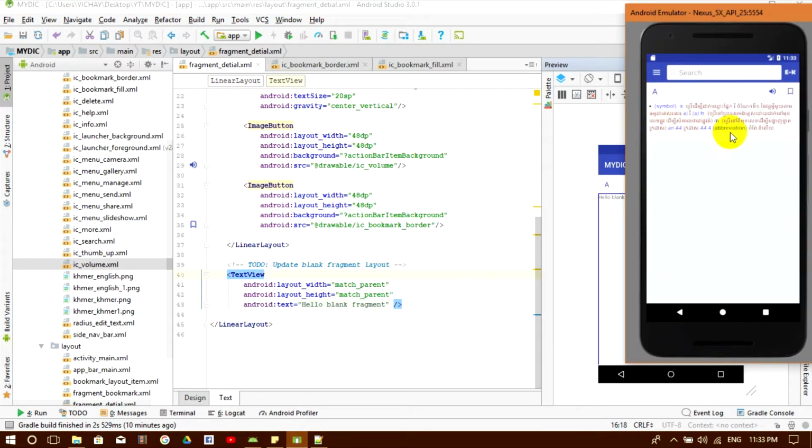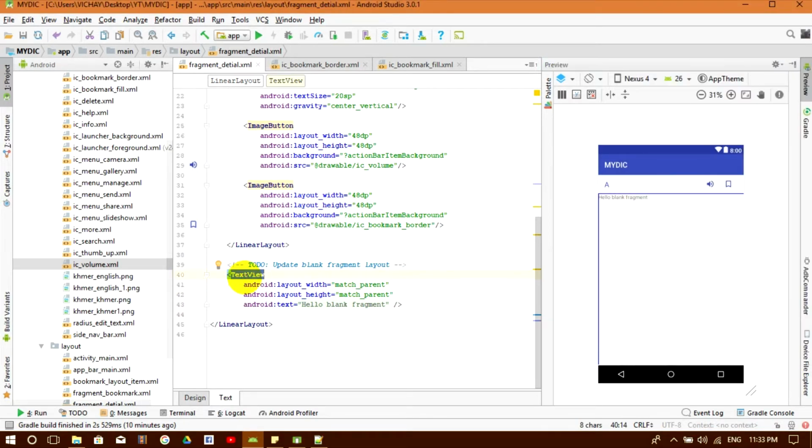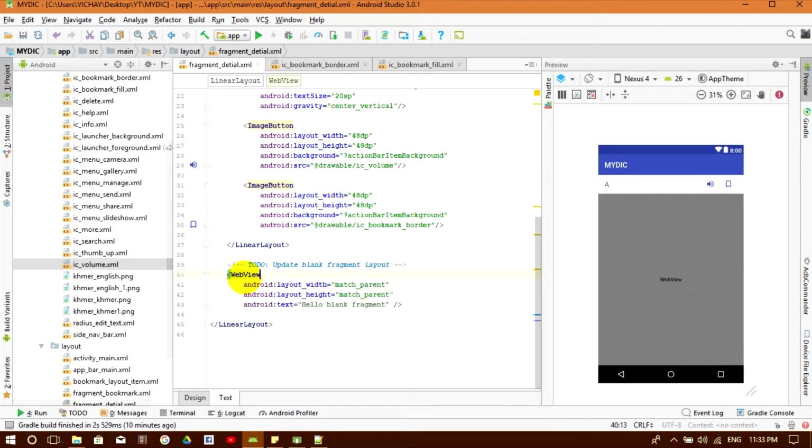Okay, so now I got this, and with this you see there's something from here. It's not just a text, it is an HTML text. If you use a text view, it can't render an HTML string. So in this control we use web view, and now I'm going to change this to use web view.